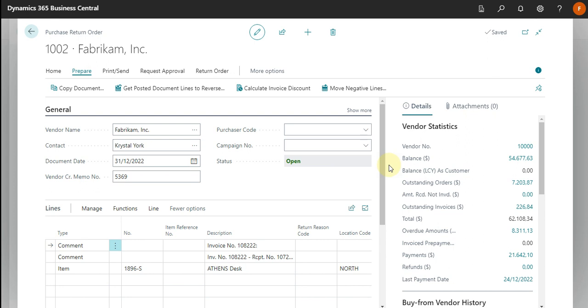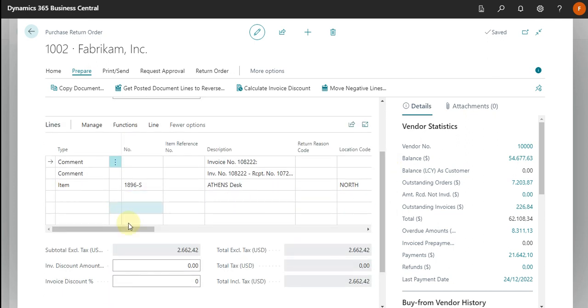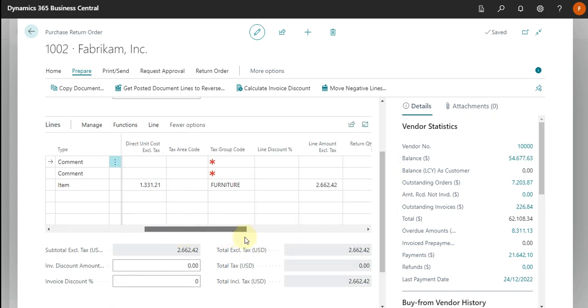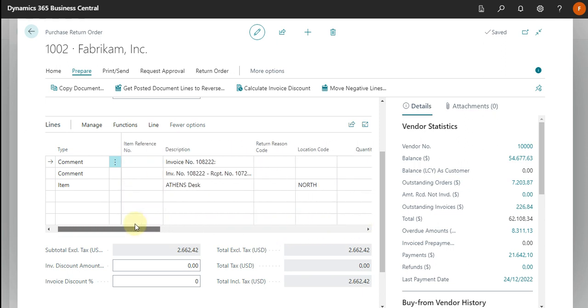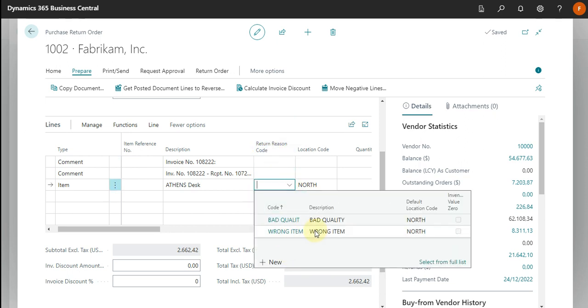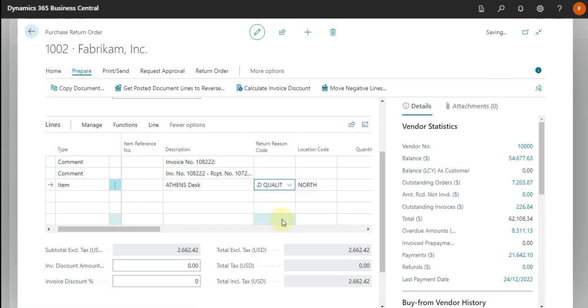You can see here that I have the item and I have all the value and price. And what I will do here is select my return reason code. So I will add that it was bad quality and then post.